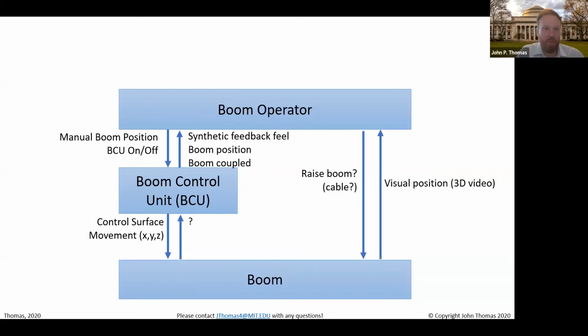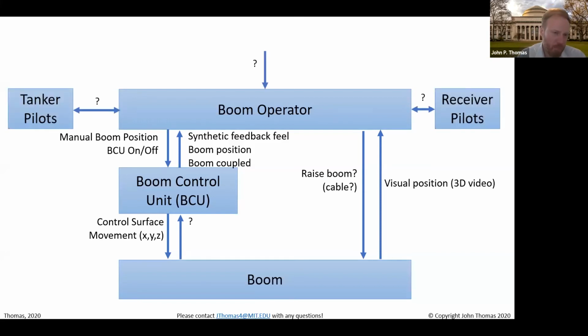If you didn't already identify it, we would have to add maybe some direct interaction with the boom. Somebody might say, hey, should we control the boom directly? What if the digital hardware has to be shut off? What are we going to do? Are we just going to land a plane with that thing hanging out? Maybe we need some kind of cable. It's kind of hard to do for systems like this, but we might look at some options and see what kind of controls we can put in place. Remember, we're going to be looking at the context of this system, or the communication we have with tanker pilots, receiver pilots, communication maybe from controllers up above.